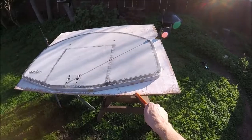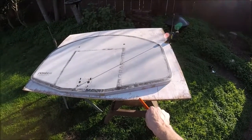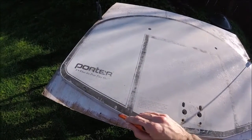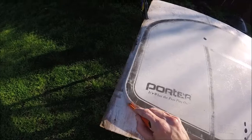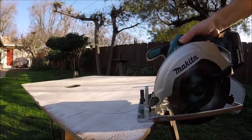I'm going to be using plywood. Go ahead and get yourself some 1/2 inch, 3/4 or full inch, but a 1/2 inch or above will work. And we're just going to trace around it. I'm going to trace it just the same size, if not a little bigger, like 1/4 inch, maybe 1/8 inch, so I can seal it up around the edges.